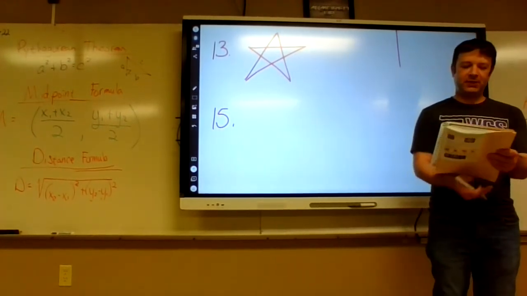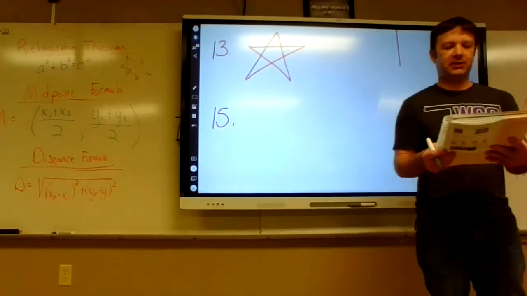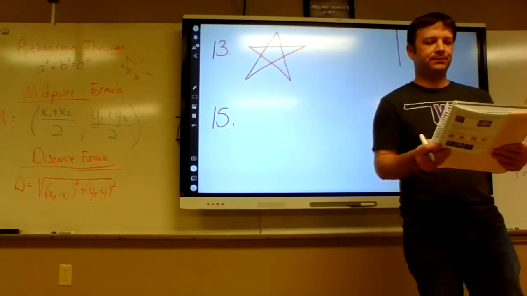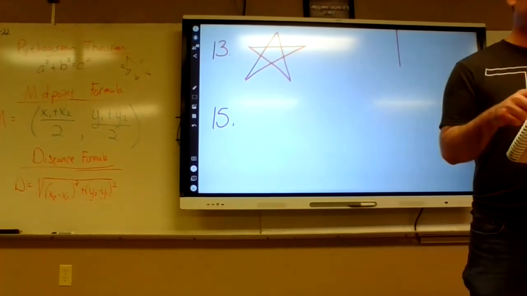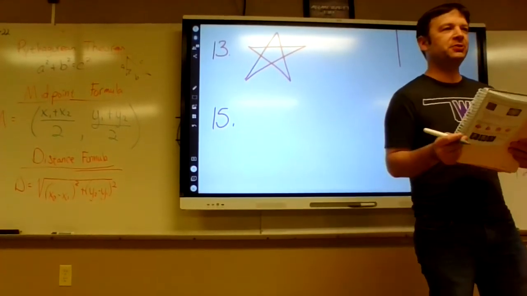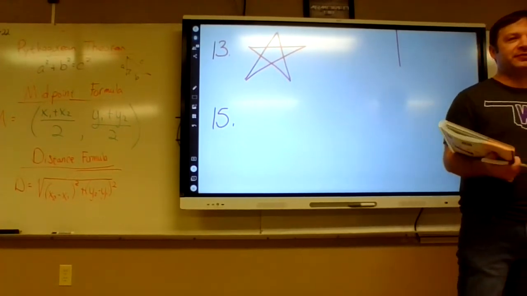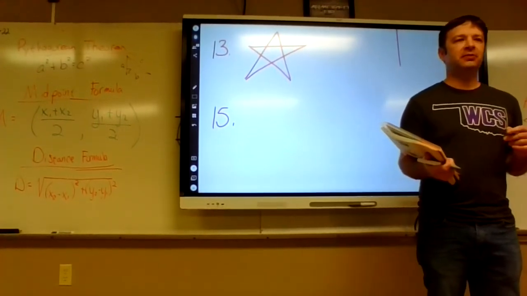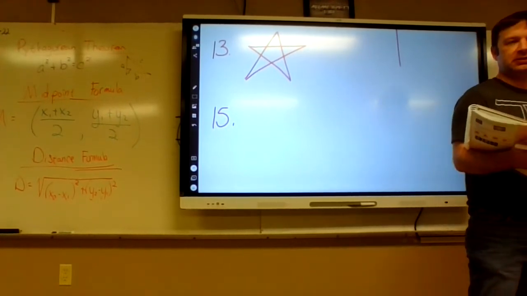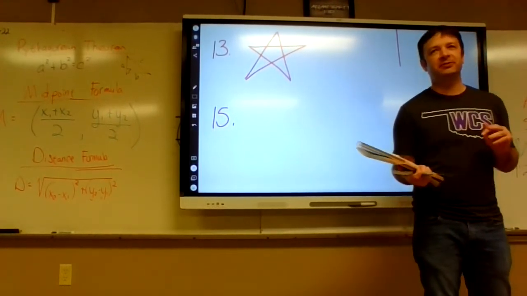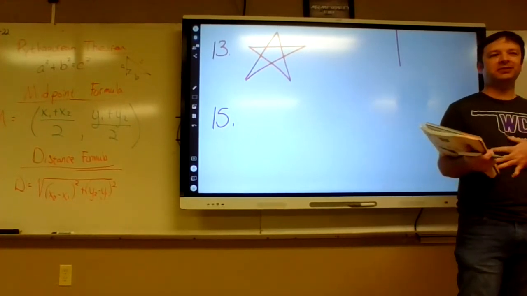Alright, on 15, it's kind of like the other page. It's an aerial photo. It doesn't really matter, but we're just supposed to do the same thing. How many lines of symmetry can be drawn? This one's a little bit tricky though. Okay, everybody count for a little bit. I want to see if we can come up with a consensus here.